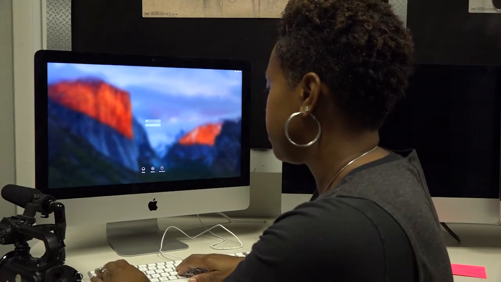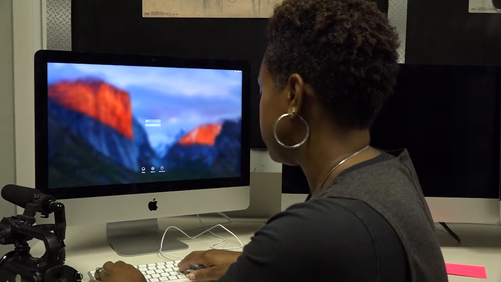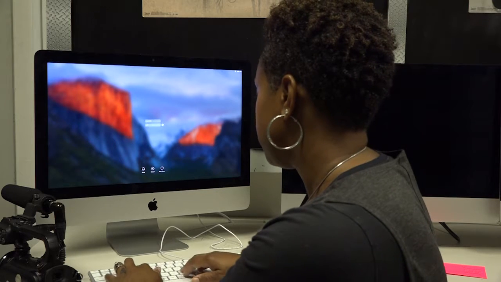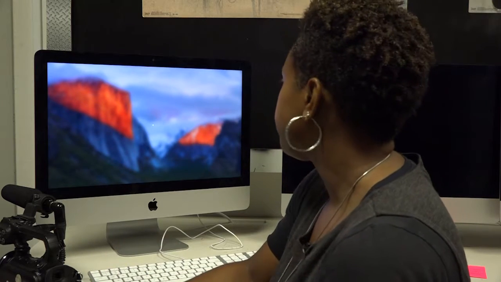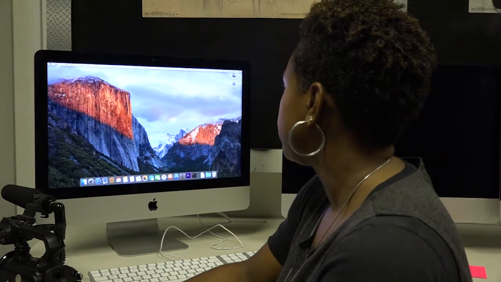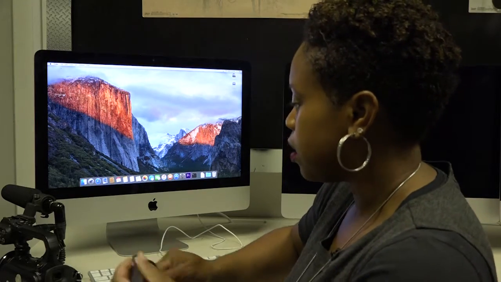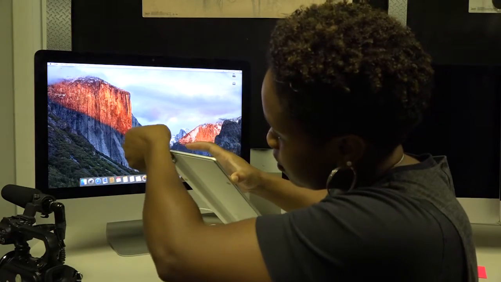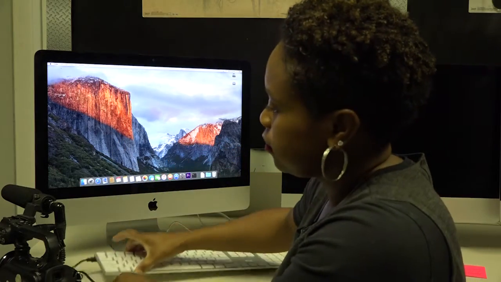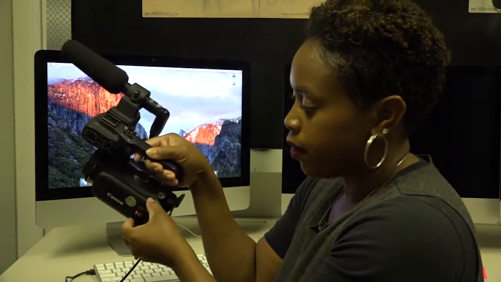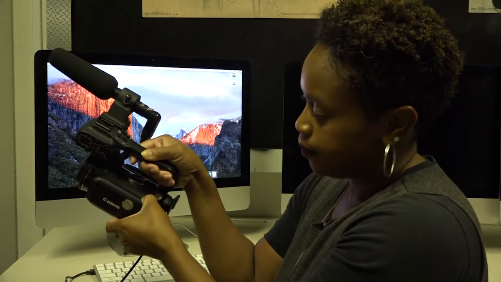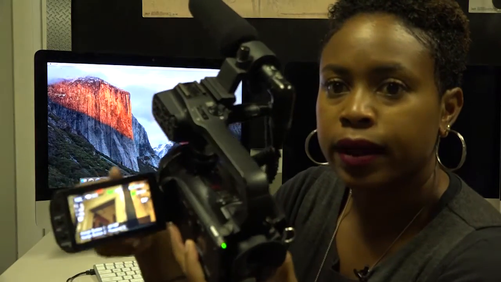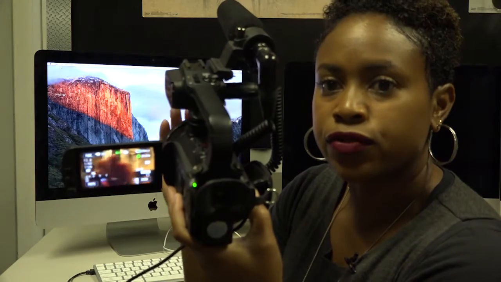We'll log into the computer using your lunch number and your password. And once you are logged in, you can then plug the other side of your USB right into your keyboard. Now you need to power your camera on. This window will appear in your viewfinder. This is your regular camera.